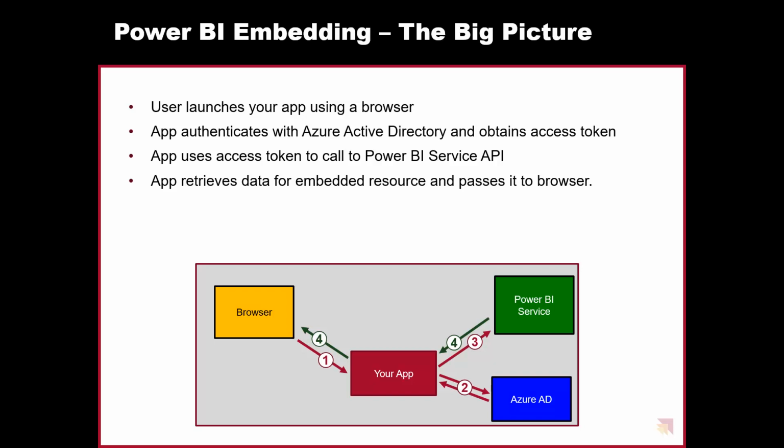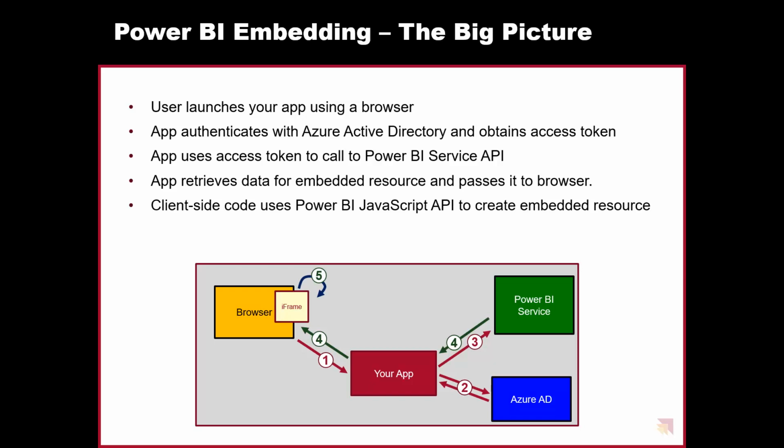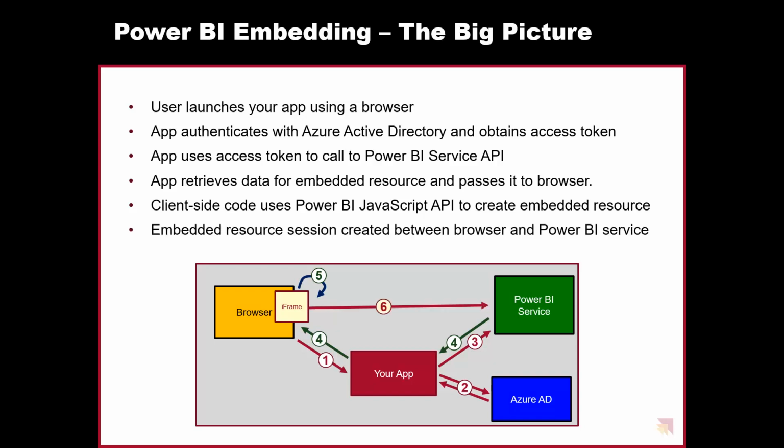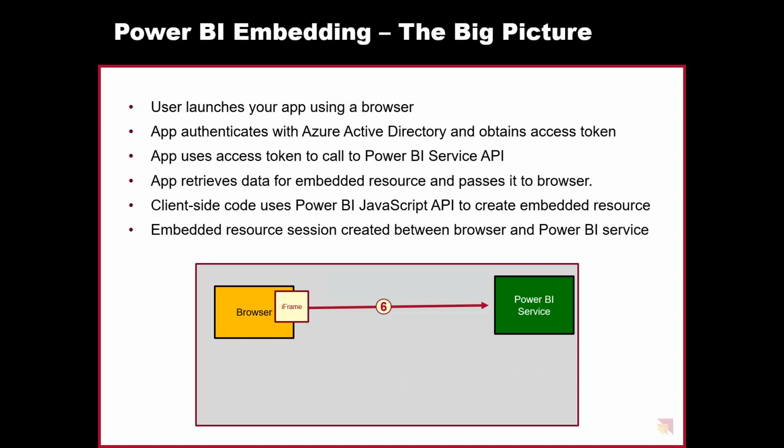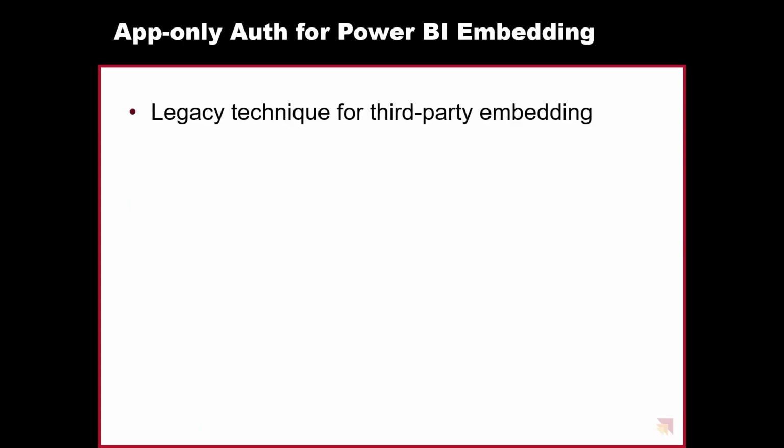I also have to call into the Power BI service to get an embed token. And the idea is the embed token is the security credentials that allows the embedding to occur on the client side. Finally, we write a little JavaScript code on the client, which takes the embedding data for the report or dashboard and the embed token, and it initializes a session back to the Power BI service. And at that point, your application can drop out of the picture because you now have an embedded report.